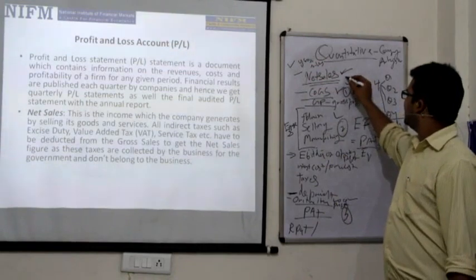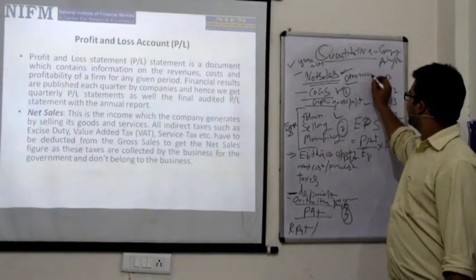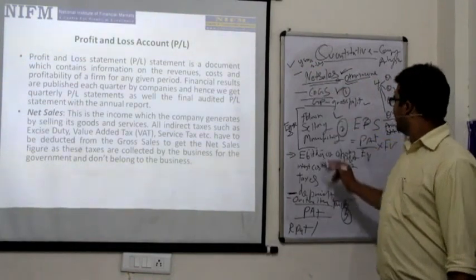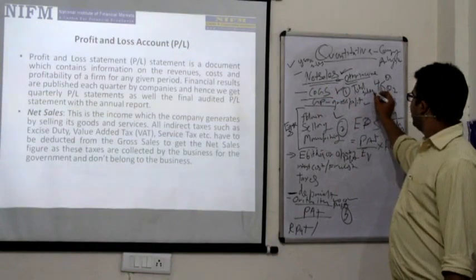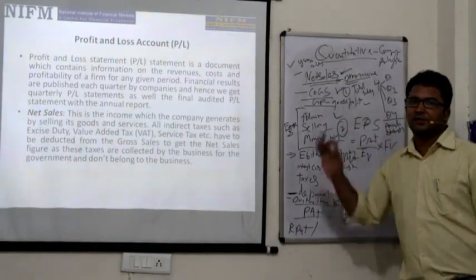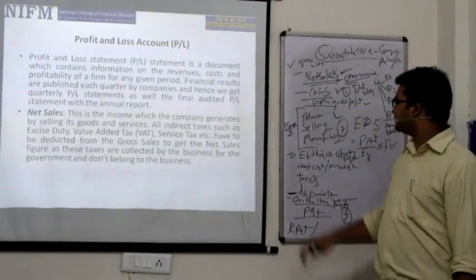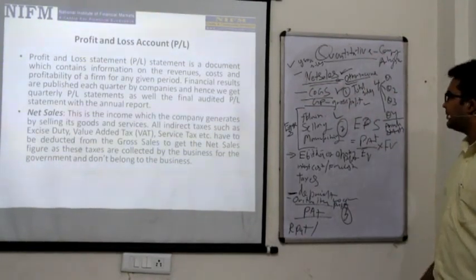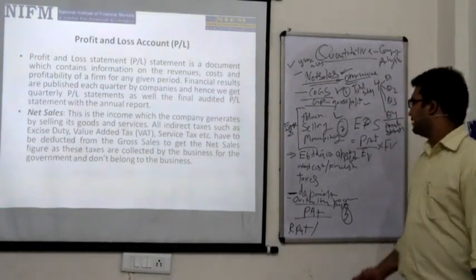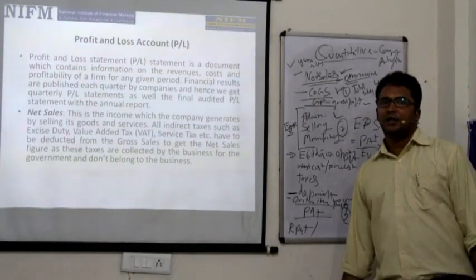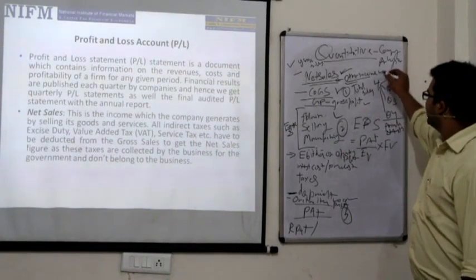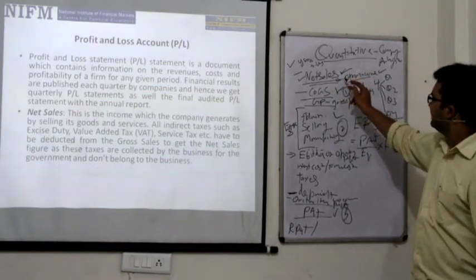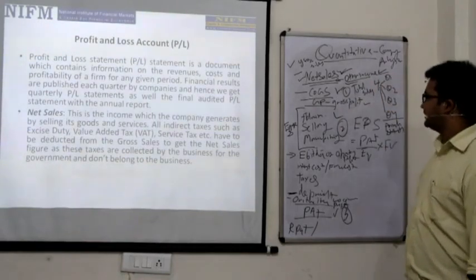Now one more item there is called other income. The other income sometimes will be added back to the net sales, and there is an item given called the total sales. Even in this case, we will ignore the other income unless it is coming out of operations. We will take the net sales, because we are more concerned about the operational aspects rather than any other income coming from anywhere else. For example, if a company is a pharma company and it sells a unit and gets other income by selling that unit, which is added back to the net sales so that it shows an increased profit, that would be irrelevant. So we will just ignore the other income part and only take the net sales.